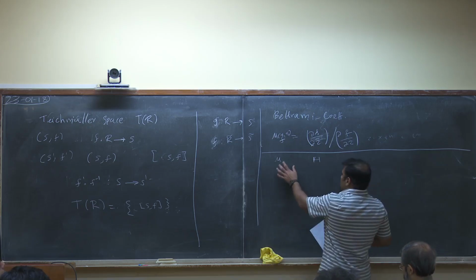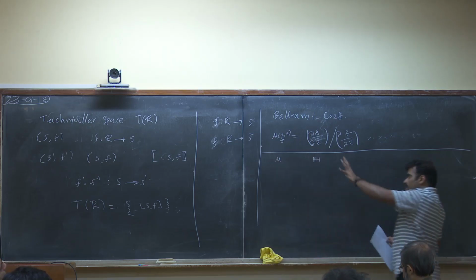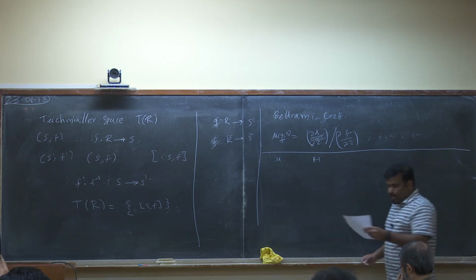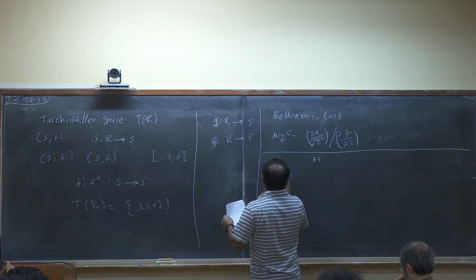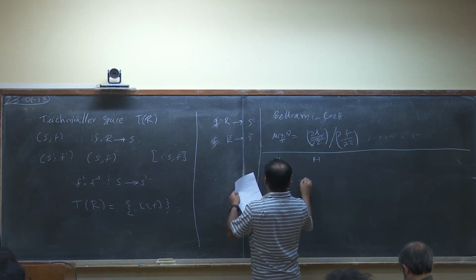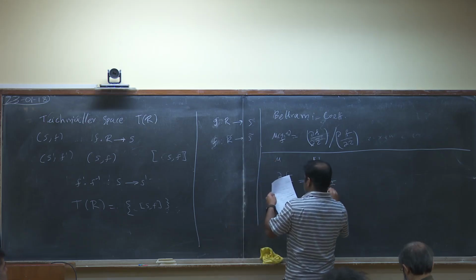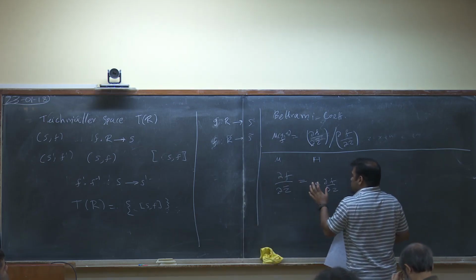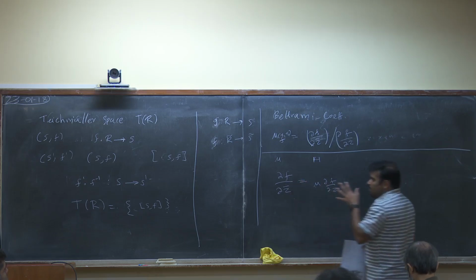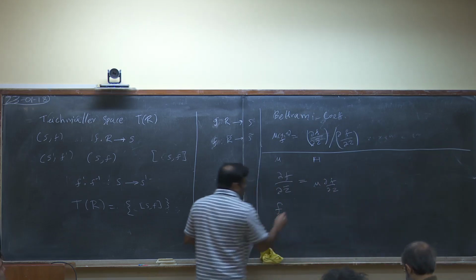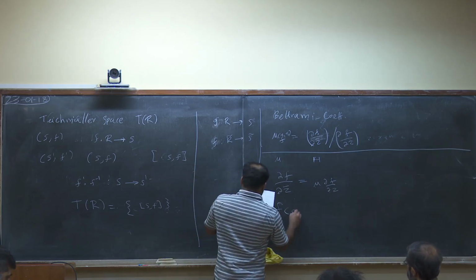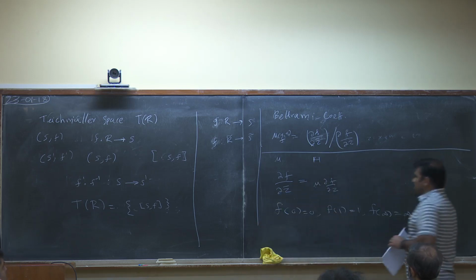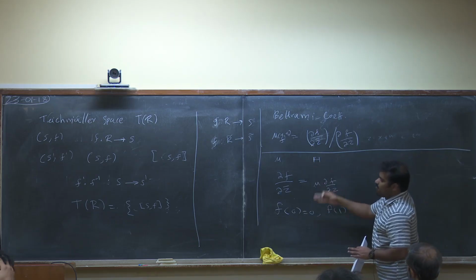So given a mu, a quasi-conformal transformation on the upper half plane or on the complex plane, the theorem states that there exists a quasi-conformal transformation f satisfying del f by del z bar equals mu del f by del z. The quasi-conformal transformation that I can find by solving this equation will be unique, provided I give a normalization for f. So if I demand that f of 0 is equal to 0, f of 1 equal to 1, and f of infinity equal to infinity, then the relation between mu and f will be 1 to 1.